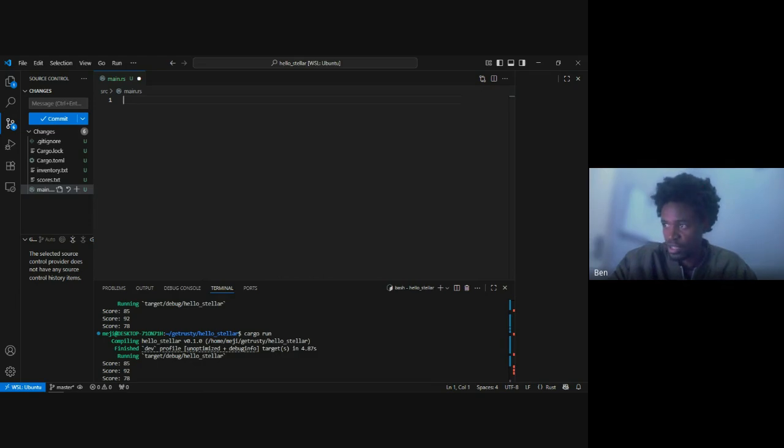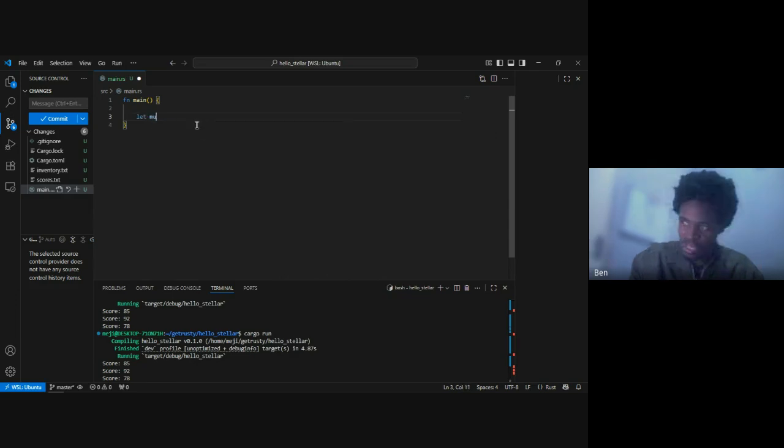And so we're going to create a function main, and we're going to start by creating a mutable number equal vec.